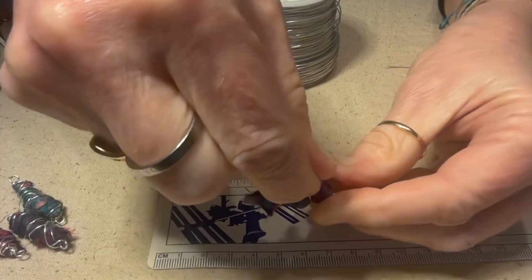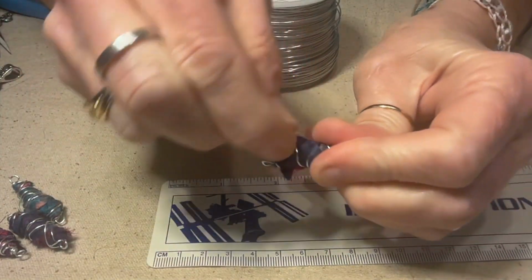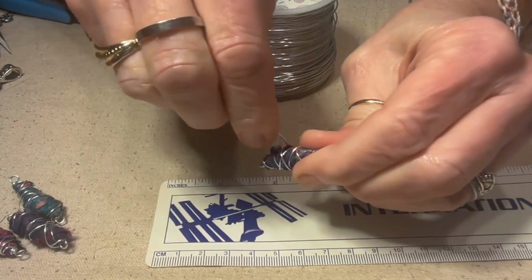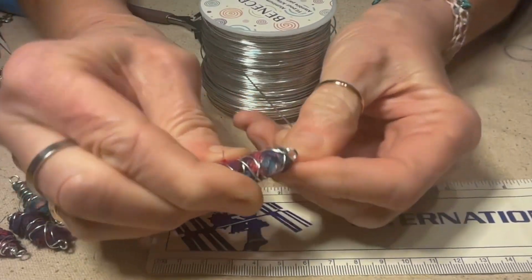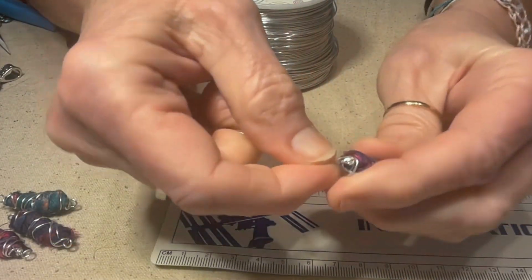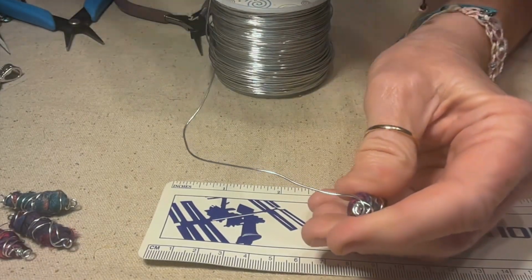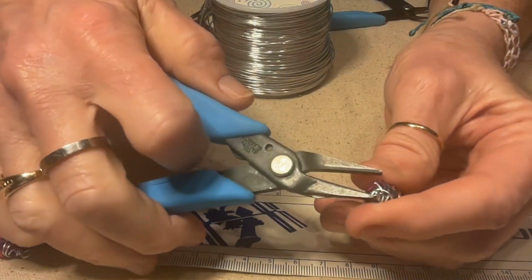I've got the cloth all on there so I can let go. It was all wrapped in the wire. So I'm going to go back down. Go around a couple times and then back down. Kind of crossing over the wire a little bit. And then I'm going to go around a couple of times, maybe one time, however, whatever you think. But once I get it wrapped, I'm going to cut that and then tuck it in.